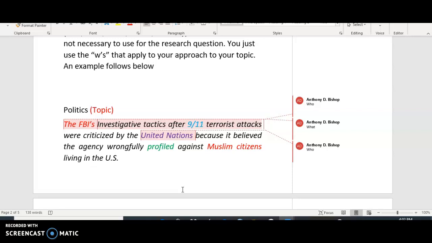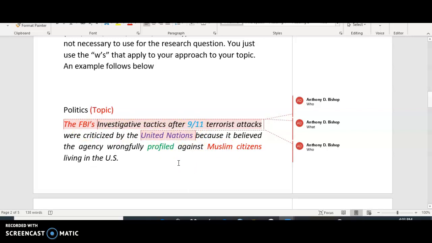After this, I show them how to identify the keywords. Once you have your topic identified and your topic narrowed, you will identify the most important word or words in that statement or question that you made. You see here, I have the keywords color coordinated so that it's easy to identify for the learners.